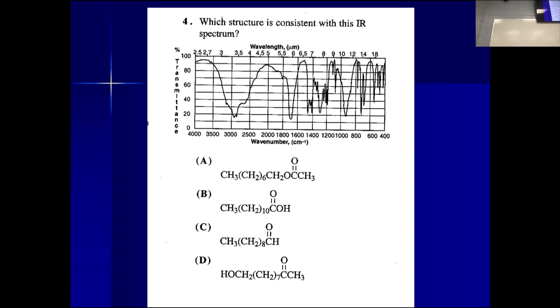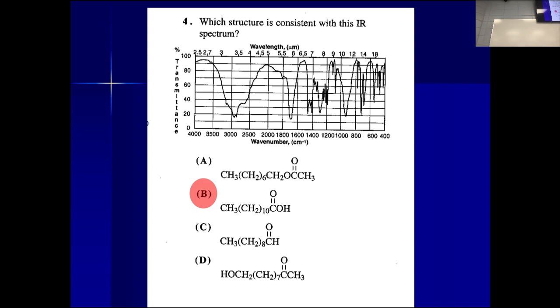What is different about this spectrum from all the others? This is pretty broad, isn't it? Very broad. Kind of looks like an OH in that it's broad, but it's not just right here and parabolic. It looks like it overlaps the other hydrogen regions. This is what a carboxylic acid OH looks like. Okay, so the right answer is B. The OH of a carboxylic acid is very broad and gets in the way of all the other hydrogens. It's a very telltale sign.